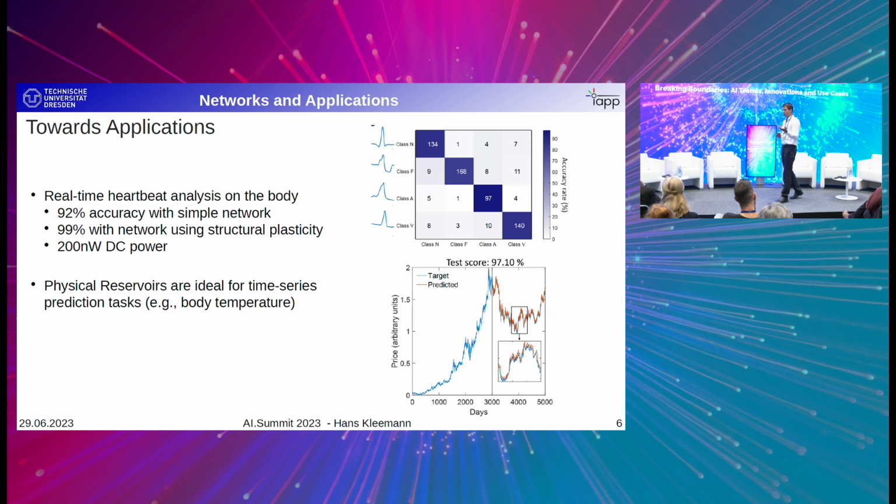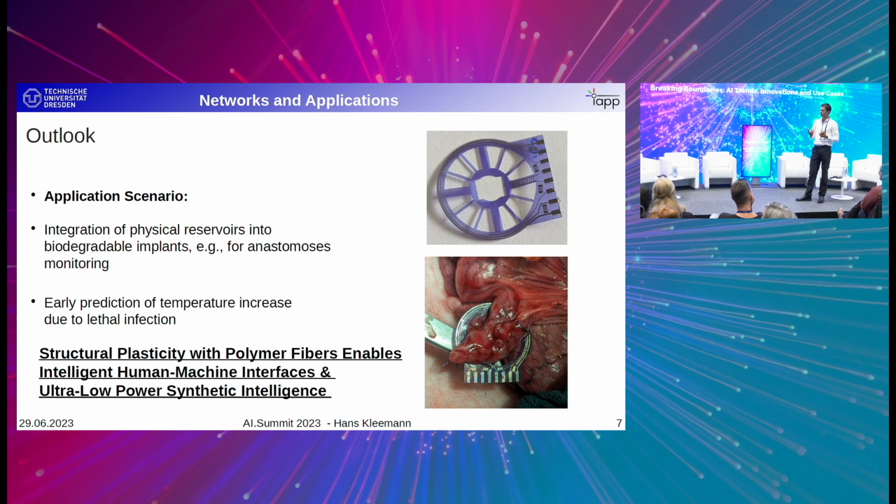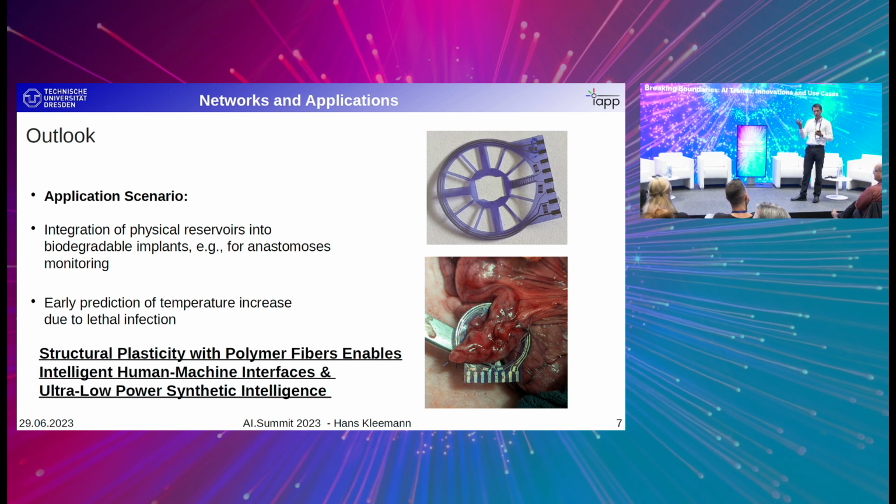But to show you the vision we are currently working on, for those of you who are a bit sensitive, you might look away because this is now the real application we are targeting. We are putting our small plastic brain onto chips that you can put into your body. For example, for colon surgery, if you have a leakage in the colon itself. You can put this chip into your body, and it recognizes certain features of an infection, like change of pH value, change of temperature, other kinds of indicators, and you can predict at a very, very early stage whether there's a dangerous situation appearing.